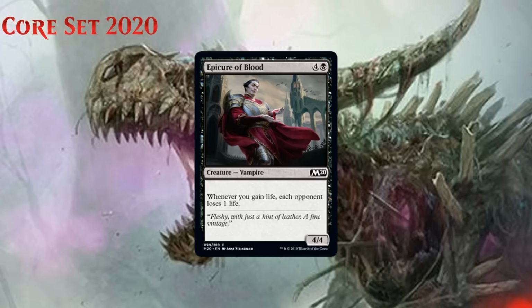A 5 mana 4/4 is probably a D, but I think enough black cards are around that gain you life that I think this will be better than that most of the time. I'm giving it a C.